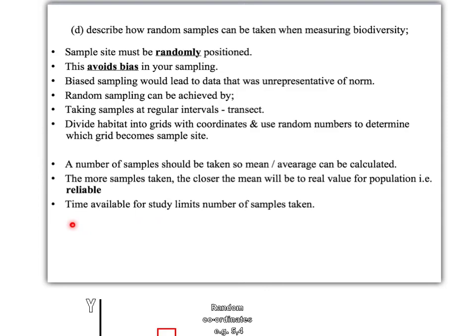So that finishes our look at some definitions of habitat, species and biodiversity. It also looks at different levels of biodiversity: genetic, habitat and species biodiversity. And it looks at sampling: first of all why we sample, and different mechanisms of sampling, both plants and animals. And then the last slide looks at the importance of random sampling, and why we randomly sample, i.e. to avoid bias, and the reason why it's important to take multiple samples of a population so you get reliable data.